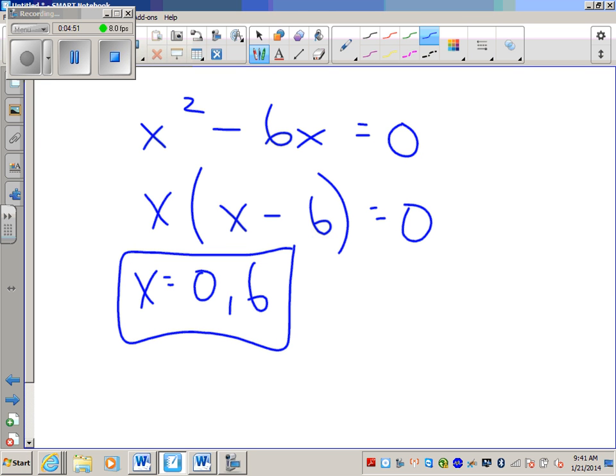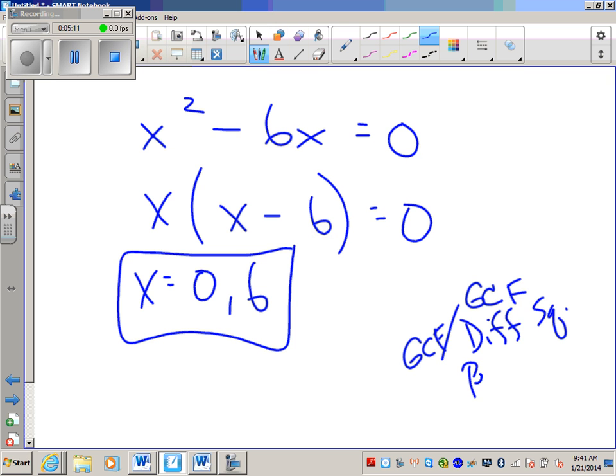Well, for some of them you'll be able to solve with GCF. For some of them you'll be able to solve using difference of squares. Some of them possibly a combination of GCF and difference of squares. Some of them maybe perfect squares, maybe with GCF. So there's a lot of different ways in which we can see these. The ones I'm showing you now are about as basic as basic gets.